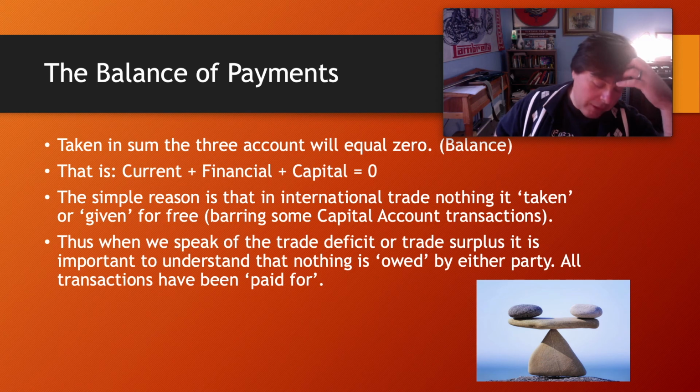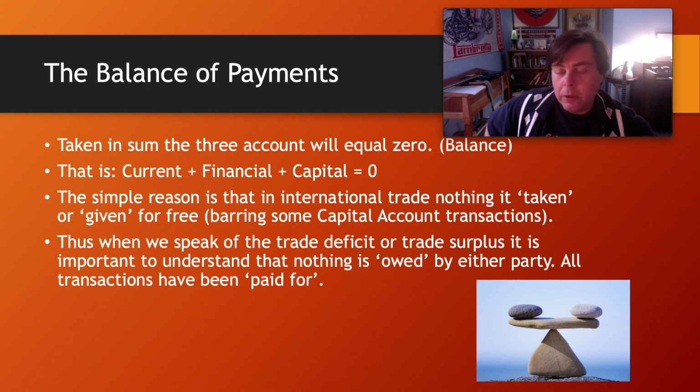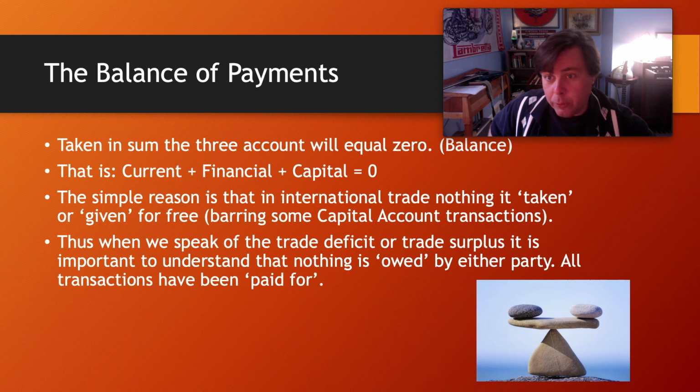So you'll hear people say things like, "Oh my gosh, we owe the Chinese or whomever all this money, because of our trade deficit." No, we don't. It's all paid for, right? When you went to Old Navy and bought that shirt from China, were you like, "Oh yeah, I'll pay you later, dude, for this"? Of course you paid for it. They don't let you out the door without paying for it. So trade deficit's paid for, right? It just means you've gotten more stuff and they got more income. But their income's in U.S. dollars, right? It has to come back.